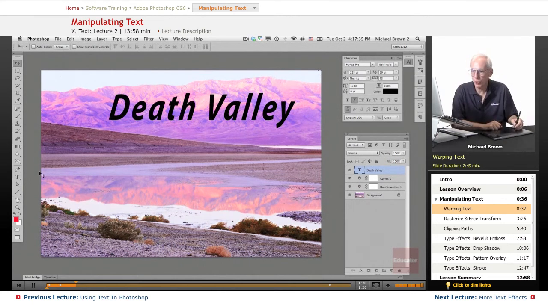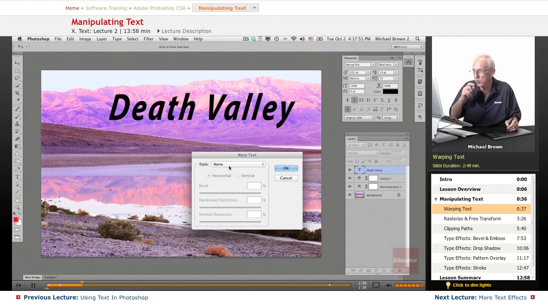The first thing I want to show you is how we can manipulate type. We went across the options bar last time. We talked about everything in the character panel, which is duplicated, of course, across here, with the exception of warping type. And here is a way to warp text. Now, in this case, with all of these options, you are actually warping the vector type. I'm going to show you another way to manipulate type, but we have to decide exactly which font size and everything we want, because we're going to have to shift it from vector to a regular raster pixeled image.